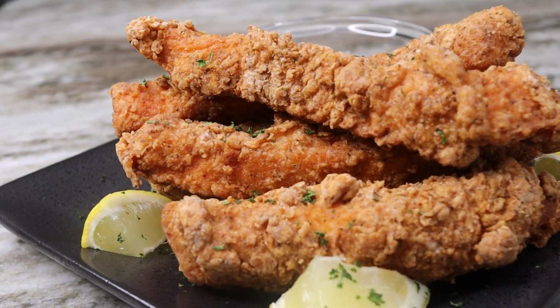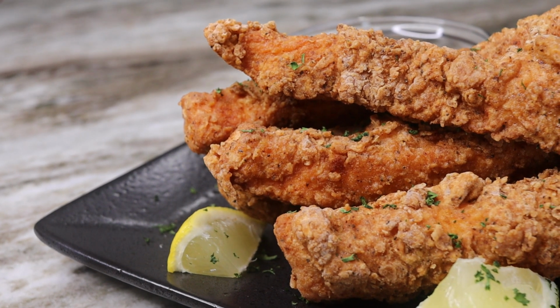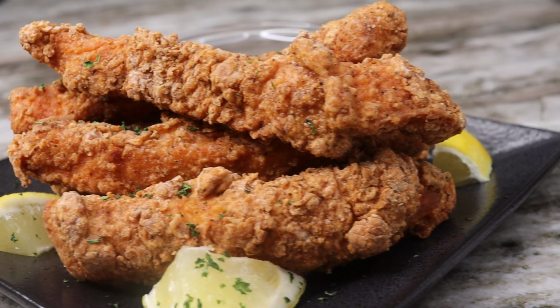In today's recipe, I'll be showing you guys how to make this absolutely tasty salmon nuggets recipe. They're so crispy, so flavorful. I can't wait to show you guys how to make it.